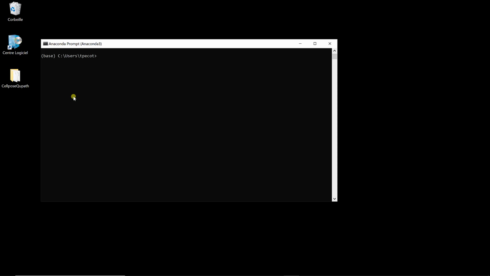So first of all, we need to decide where we're going to install Cellpose. As with anything in Python you're going to install on your computer, something which is extremely important to remember is that you should always, first of all, define a virtual environment.